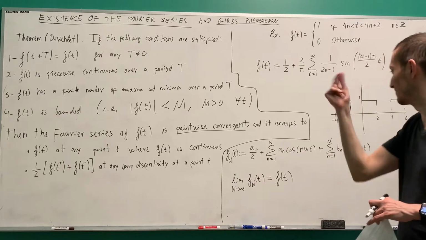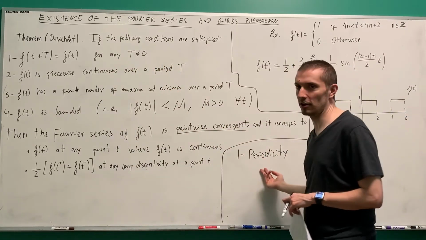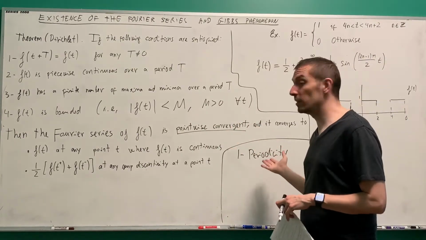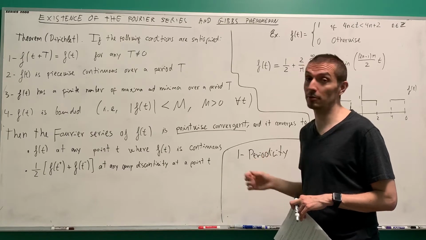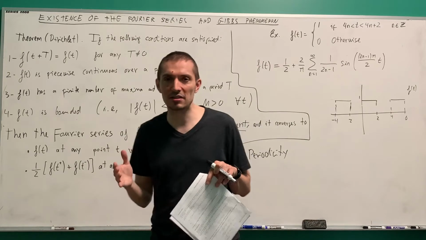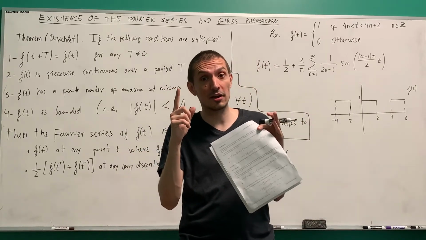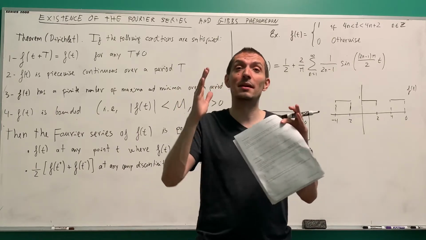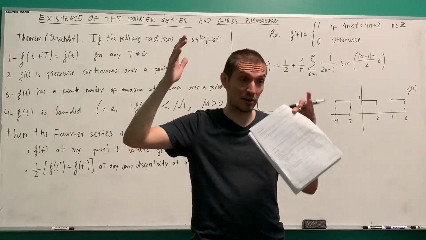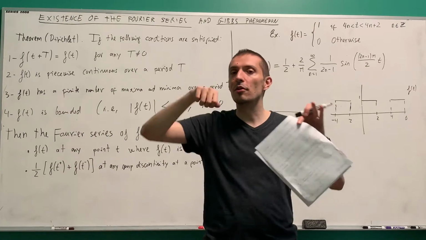Let's do that first. The condition one here basically is telling you that the function has to be periodic. So for the Fourier series to be guaranteed to exist under this theorem, we need the function f of t to be periodic. Now, of course, remember that we can compute the Fourier series representation for any function in an interval. But how did we do it if the function was not periodic? Well, what we did is create the different periodic extensions. We created what we call the full range extension, or the periodic extension as well. We created the even extension and the odd extension.